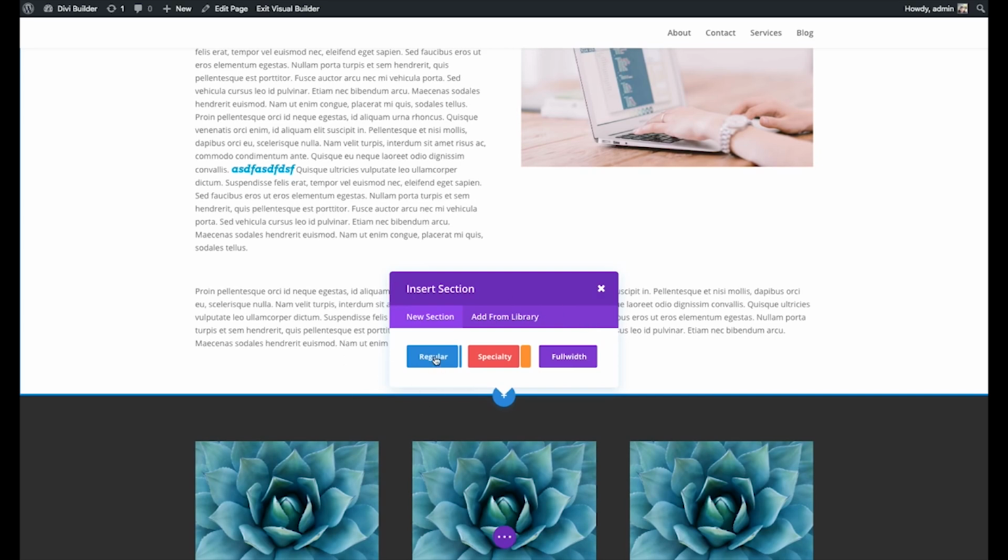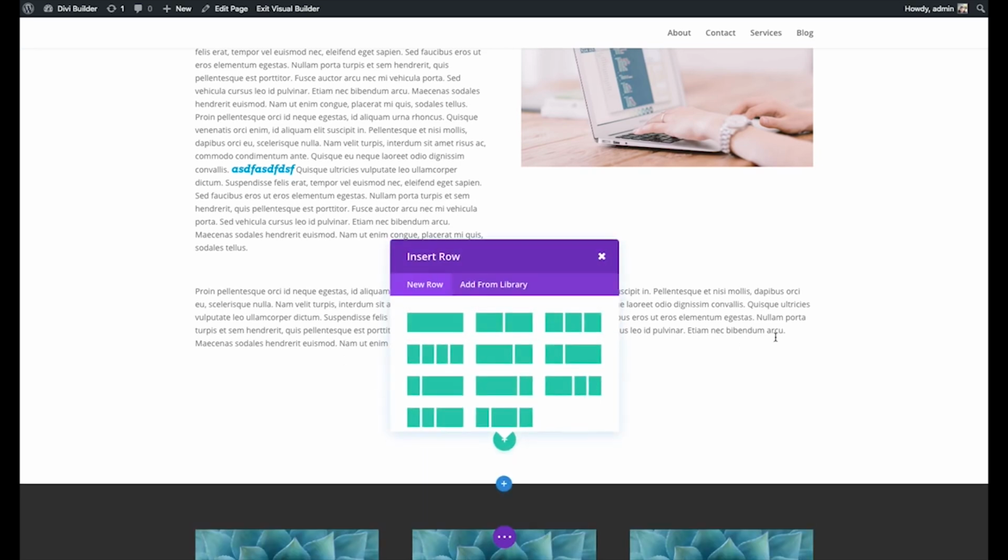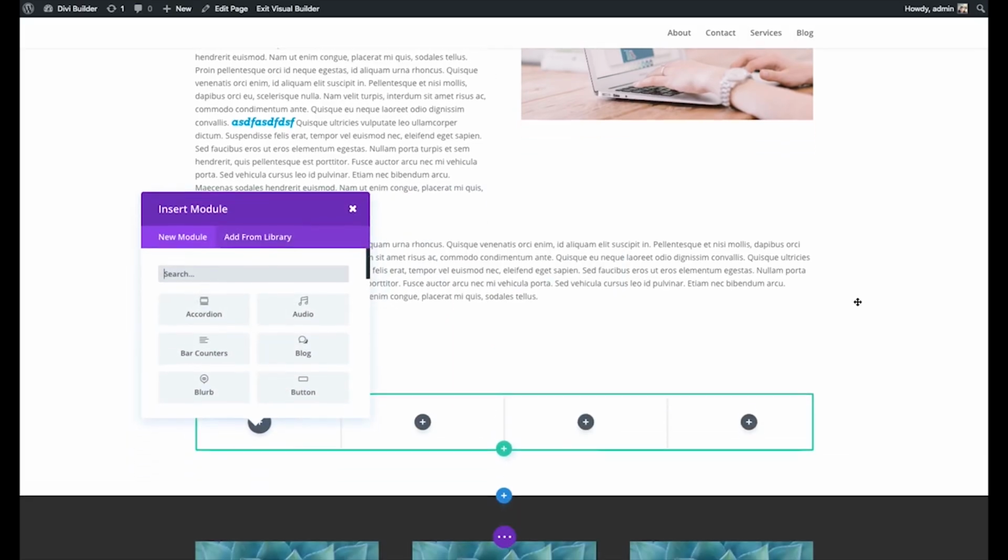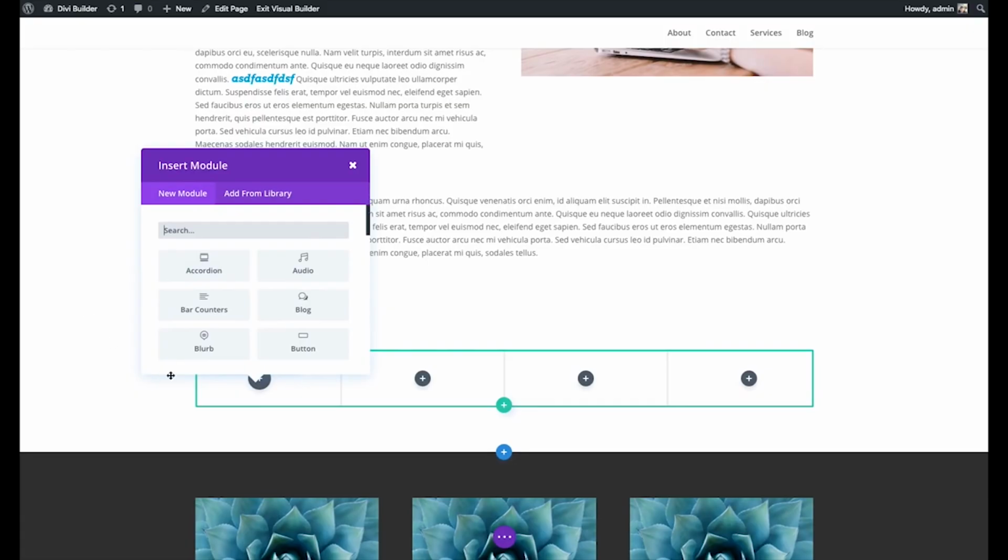I'm just going to add a standard section. And when you add a new section, you're going to be prompted to add a new row inside of that section. And you can add, like I said, any of these column types. I've shown you a 2-column row, a 3-column row. Let's add a 4-column row. Okay, so we've added our first section, added a row of 4 columns. Here you can see the 4 columns, and there's a gray plus button inside of each of the empty columns that you can use to add a module. And it's going to prompt us to add our first module automatically.